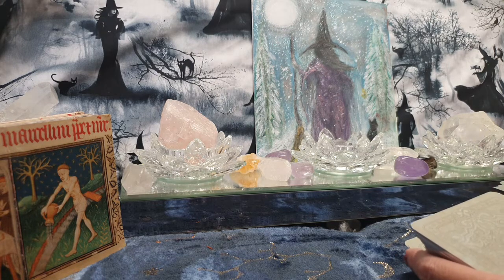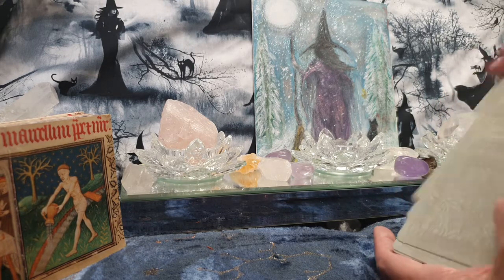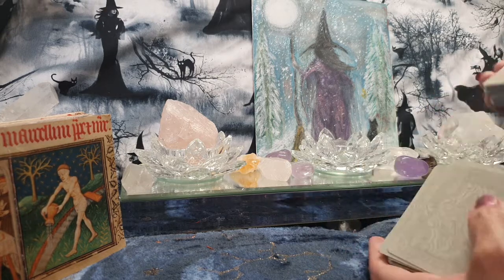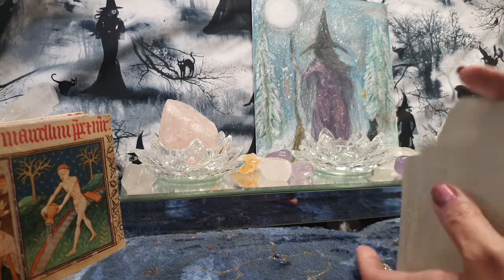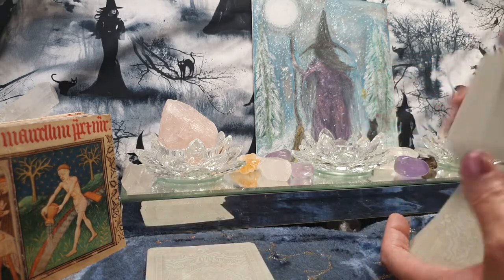So moving on, Aquarius, let's start shuffling your cards and see what's coming out in the messages for you this week. Spirit, what have we got for the lovely Aquarius? What do they need to hear? What do they need to see? Please bring out the cards on the table for me. Thank you.